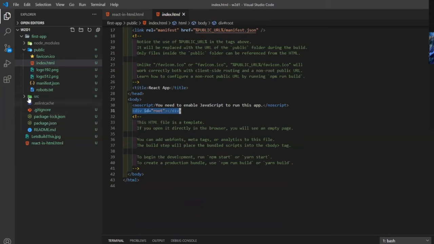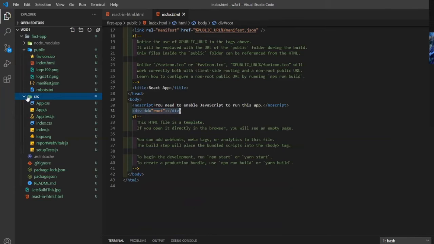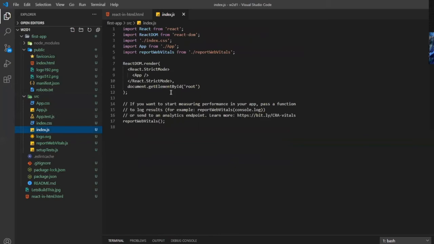Pretty easy. Then we have, in our source folder, an index.js. Now, index.js is kind of like the glue that makes everything connect. HTML and React all kind of work together. And these import statements are the same as using those script tags to download from the source.